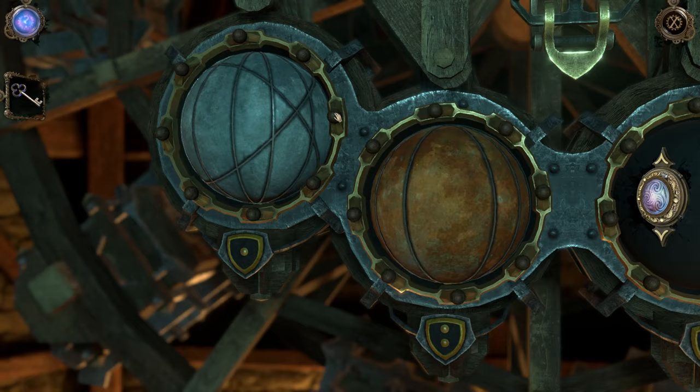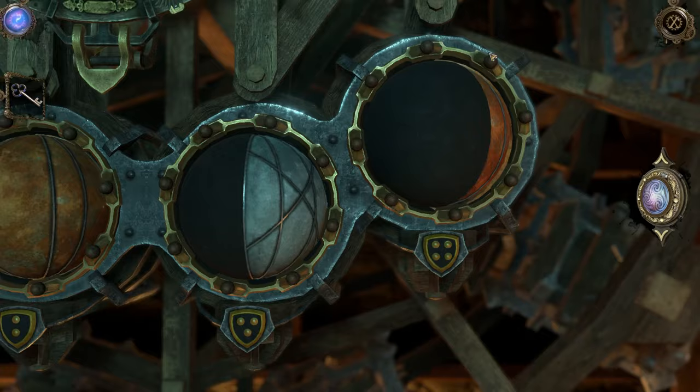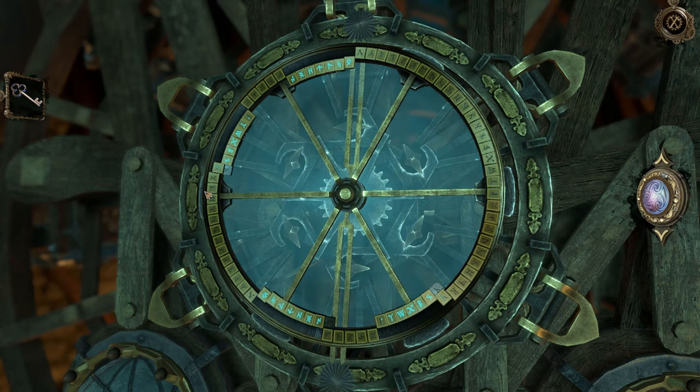White, red. Half white. Just less than half red. Wah! I mean, it was correct, hang on. What the hell? Line those up.